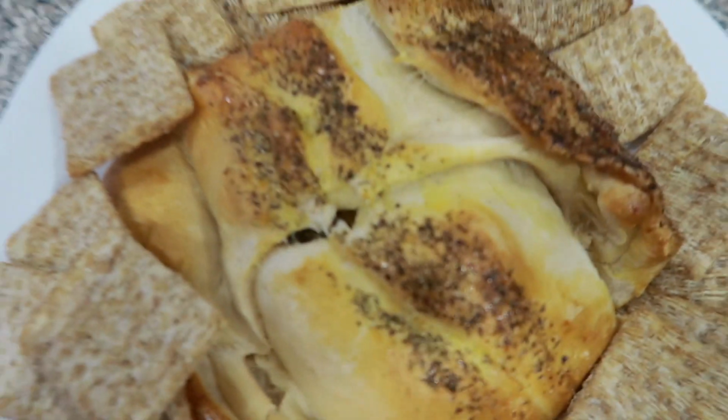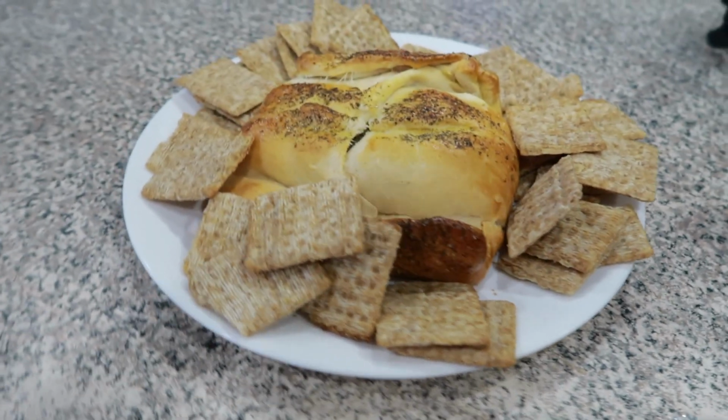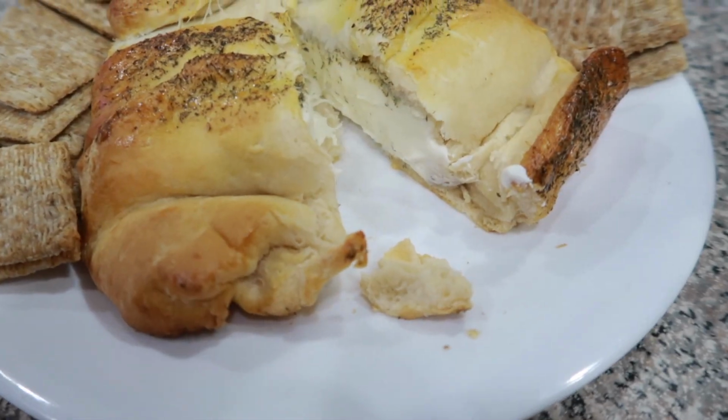This cream cheese log was so good and so delicious, your family is going to beg you to make it, and I hope you try this recipe as well.